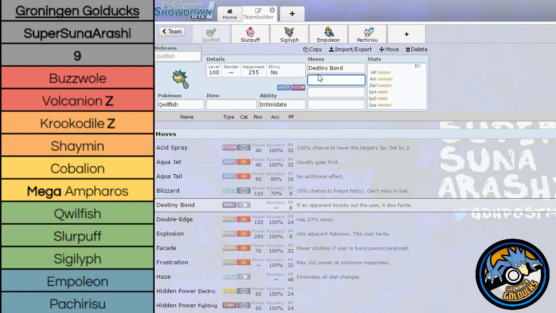By sacrificing Qwilfish that way, taking down the Celesteela with him, I got the momentum back in that match. Whereas if I didn't do it, I probably would have lost that match because the Celesteela would still be there and I would have a huge problem taking care of that Celesteela in the end game. If that makes any sense.